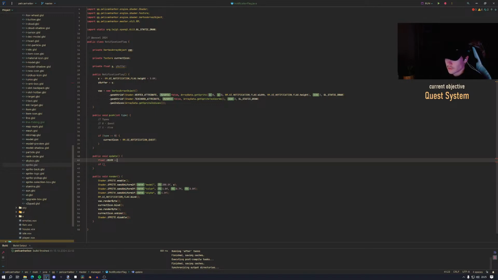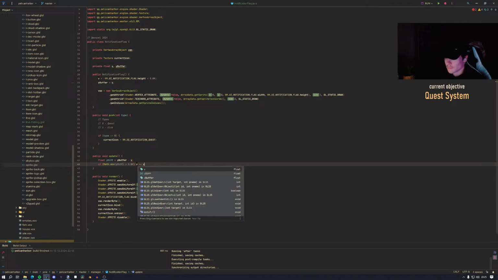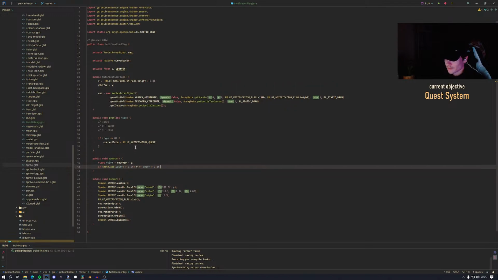Float y diff equals y buffer minus y, and then check if the abs of this is greater than 1.0, and then we will increment the y by the difference, so we have a smooth animation.